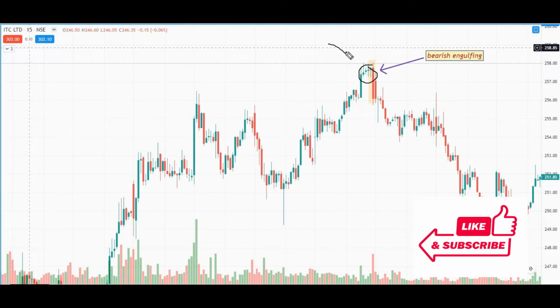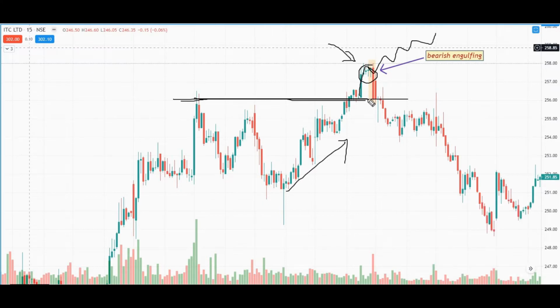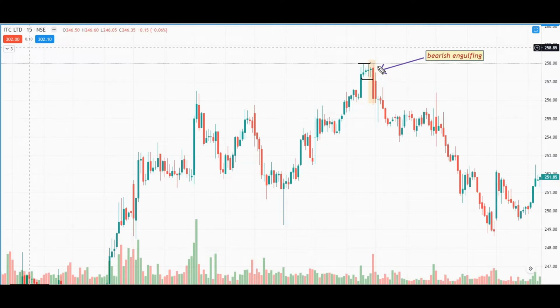That supply is coming in the markets at these areas. If buyers were very, very strong, after breaking this important resistance zone, buyers should have continued the upward momentum. But even after breaking a very, very important resistance area, also with good volumes, prices are holding above the resistance zone, which is okay. But look at these candles, these are doji indecision candles, and then we saw a strong selling candle, which is a bearish engulfing pattern, and then prices broke through the support area.